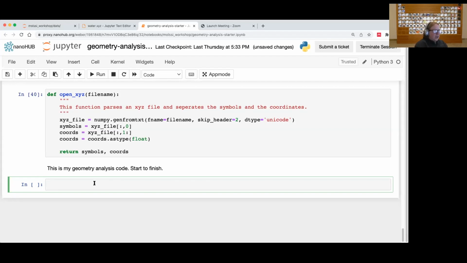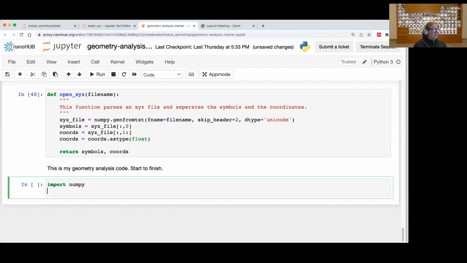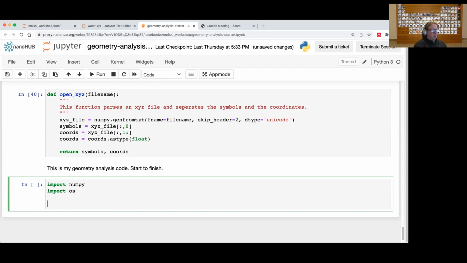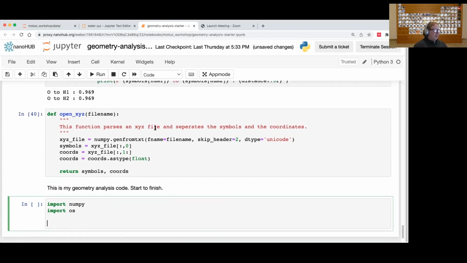Since it's a markdown cell, it's just going to neatly type that. So here I go. It's going to be like I'm starting over at the beginning. So the way that you organize a code like this is that you begin with any of your standard library imports. So I'm going to start by importing NumPy and OS because those are my standard library imports. The next thing that you put when you're organizing your code like this is you put any functions that you have written.